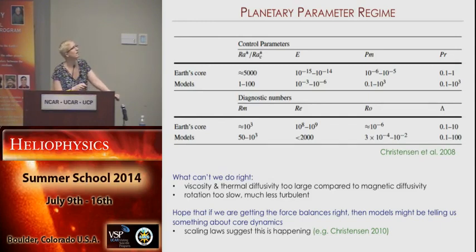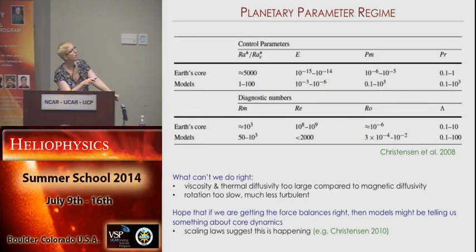And the problem is that a lot of these numbers, because of the horrible smallness of them, like this Ekman number and even this magnetic Prandtl number, mean that you need a ton of grid points in order to resolve the system, and you need more memory than is currently available on the planet to do this type of problem, okay? So instead what we do is we have to work with Rayleigh numbers that are much smaller than actually occur, okay? So this means our driving forces are smaller.